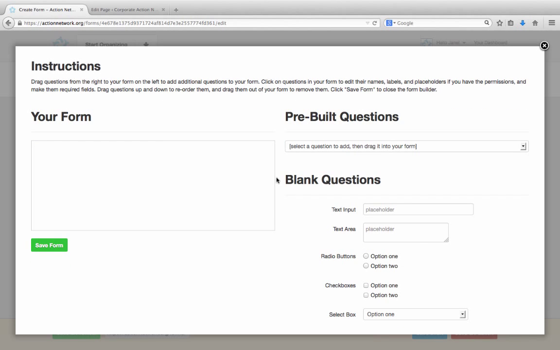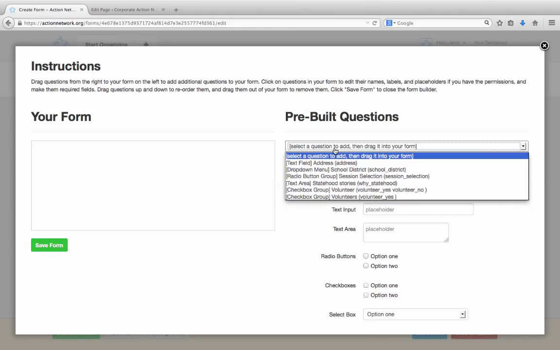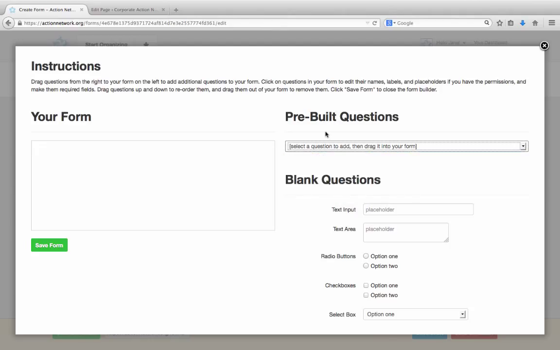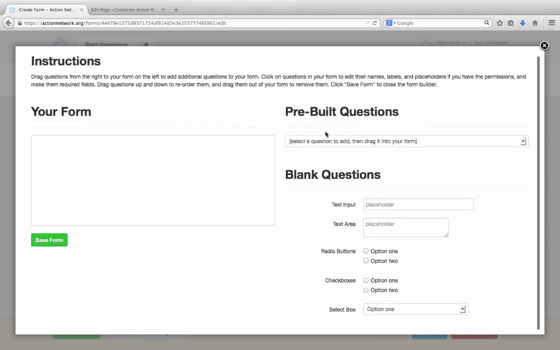If you've created any pre-built questions with our questions feature, you can select the one that you want from this drop-down menu and just drag it over to the left into your form question. To learn more about creating pre-built questions, please watch our questions video tutorial at help.actionnetwork.org. If you're creating a new question, you'll use this blank questions area.